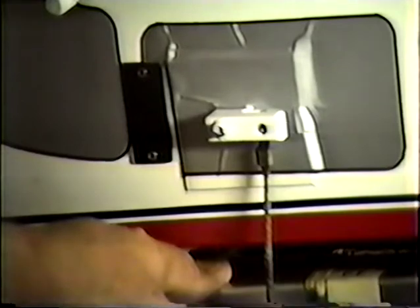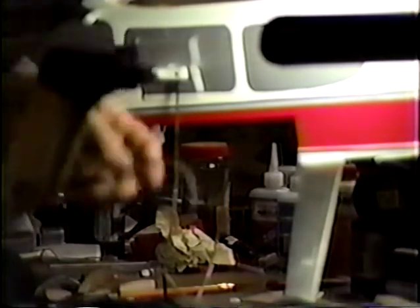But you can cinch this down. I don't know if you can see what I'm doing here or not. Let me go move the camera a little bit so you can. I'll just put old Hubert under here. A little awkward to get at it from here, but I think I can manage. Just stick him in here and show you how this thing works. Get the antenna out of the way. Do this without three hands. Okay, anyway, I can tighten it down as tight as I want it.